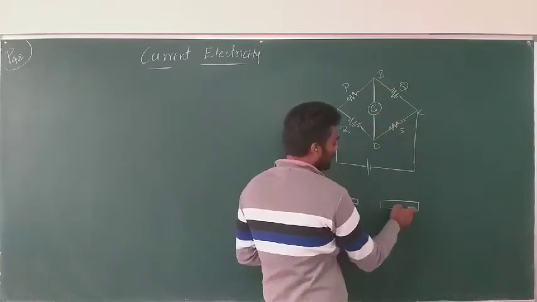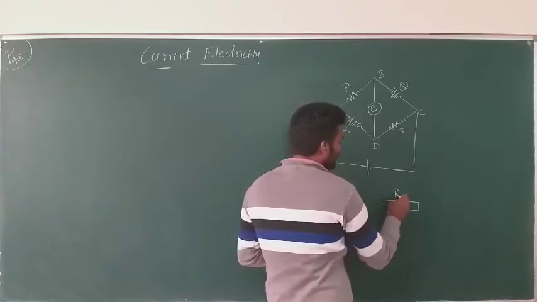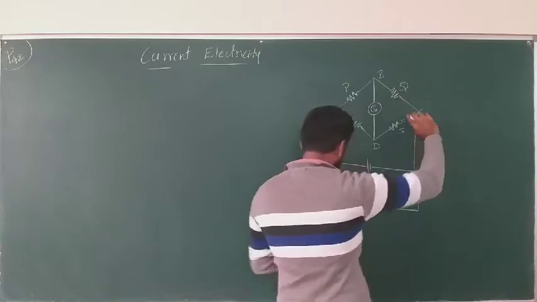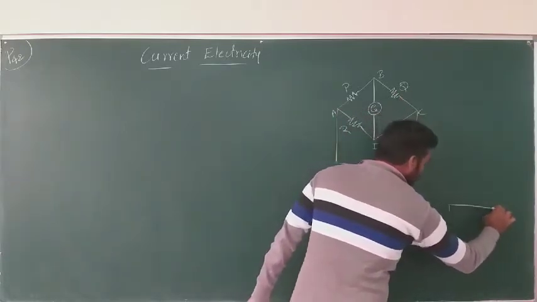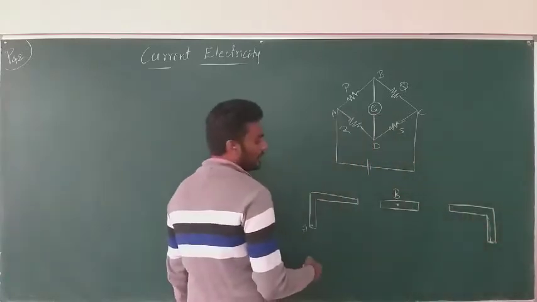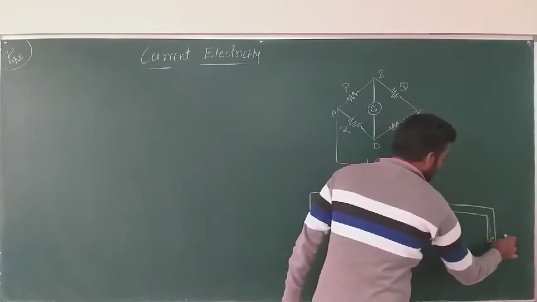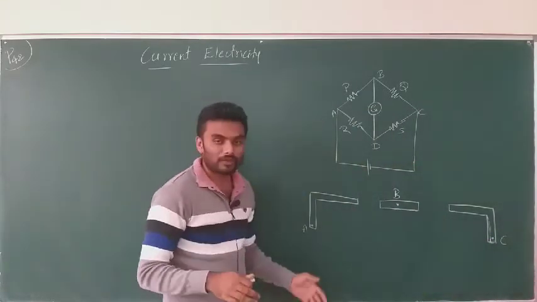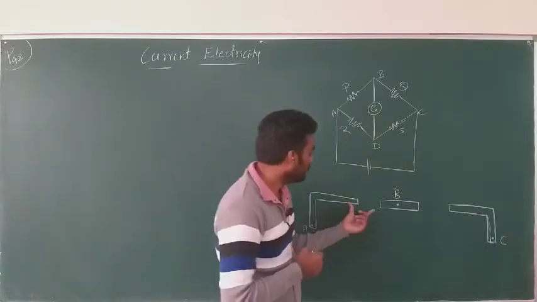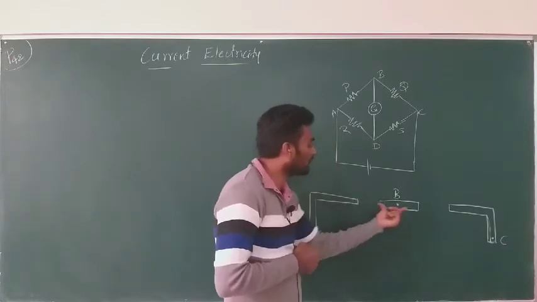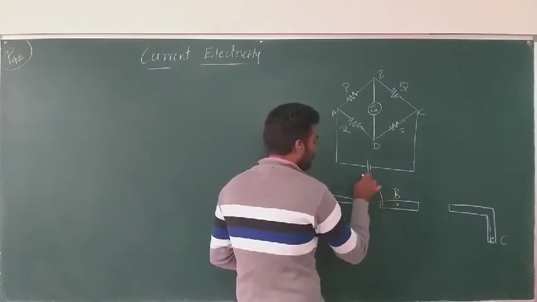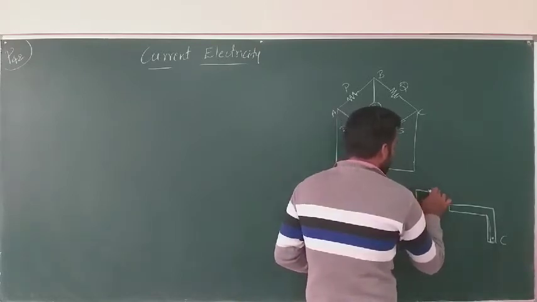Again I have taken another metal strip, and this is point B. Clear on that? Next, from this point to this point, here you have C, and similar to this L-shaped strip, I'll put one more L-shaped strip on the other part of the network, and see, this is point C. Clear with them? Now you can just imagine where the resistors P and Q should be connected. Resistors P and Q should be connected here. P should be connected here and Q should be connected here, right? So here I will have the resistor P, and here I will have the resistor Q.